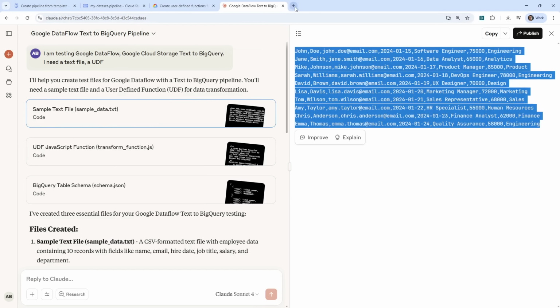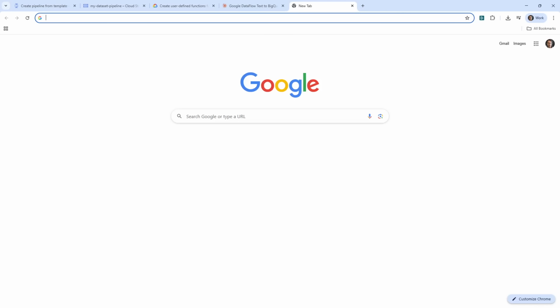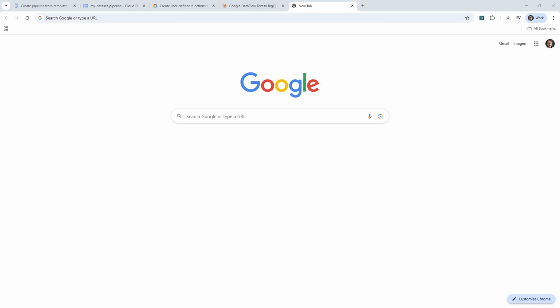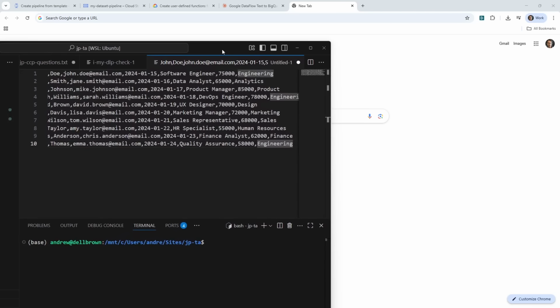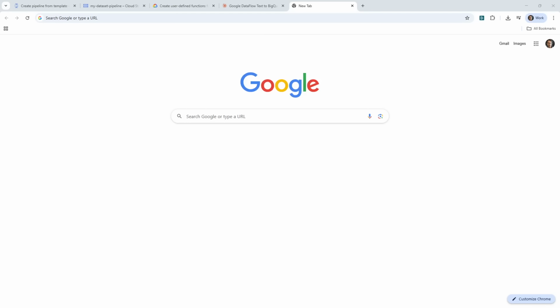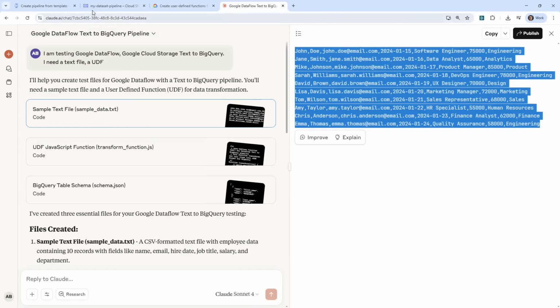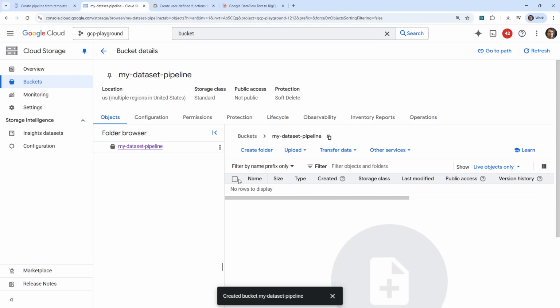So I'm just going to go ahead and locally save this as a text file. I'm just doing this off screen here in VS Code, so it's not that hard to do. I'm just going to call this something on my desktop here. One second. So I'll call this people.txt, okay? And it's trying to save it as a comma delimited one, but I'm just going to save it as a plain txt file. So what we'll do is we'll go back over to our bucket, which is here.